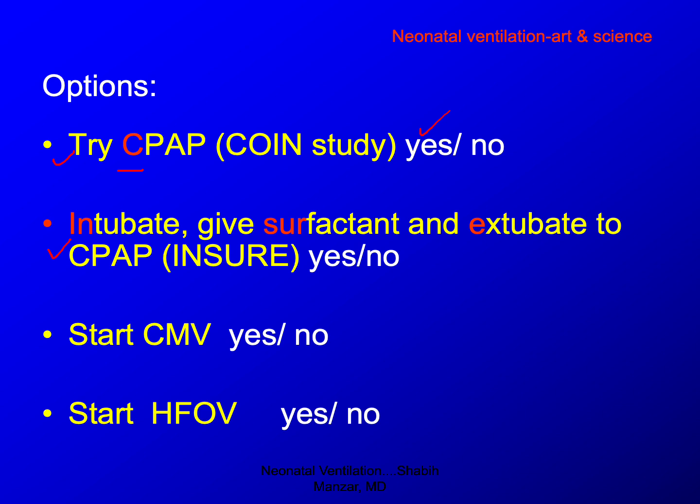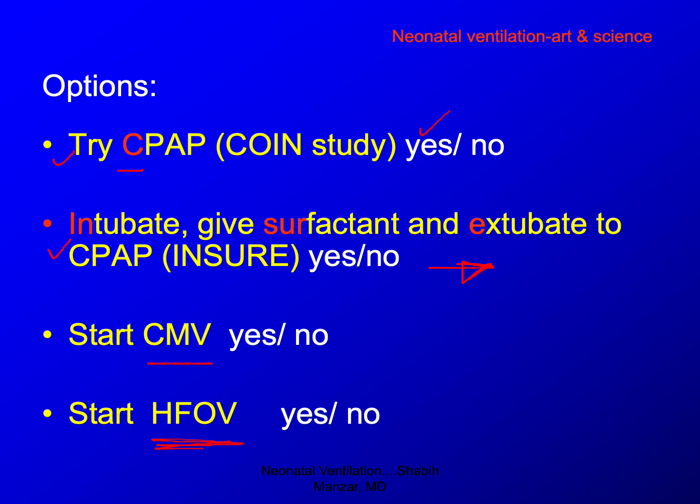give surfactant, extubate, and at this point you can decide to either put the baby back on CPAP or on non-invasive ventilation. And again, you can put non-invasive conventional or non-invasive high frequency. Like I said, the science is changing, so we have to adapt to that. Or the other option is to leave the tube in, don't extubate, and do conventional ventilation, or leave the tube in and do high frequency ventilation. So see how this case is progressing.